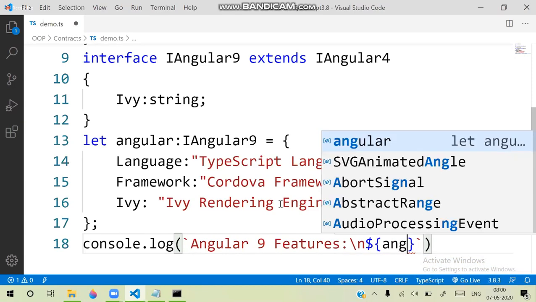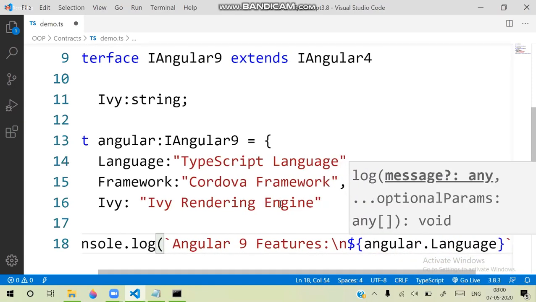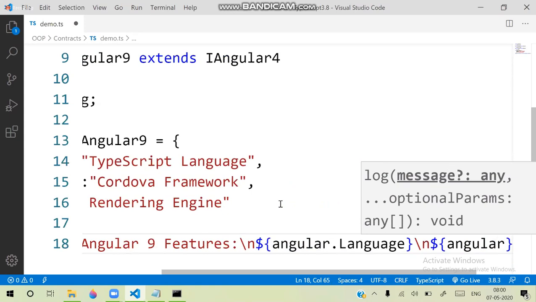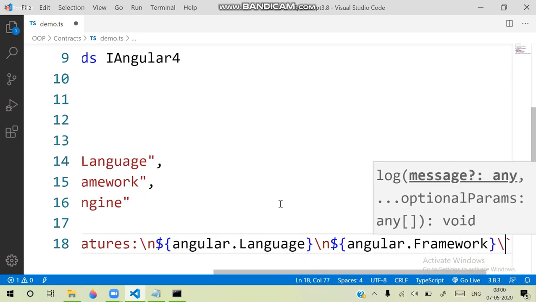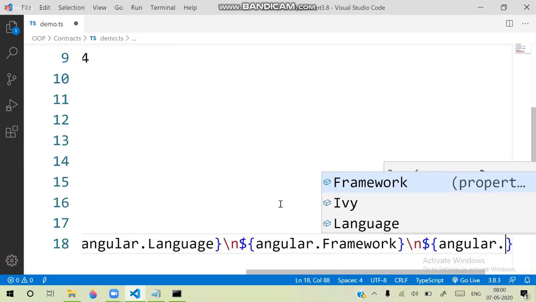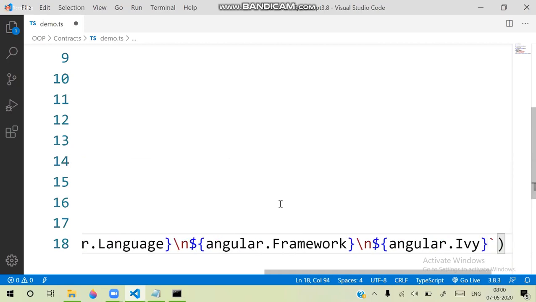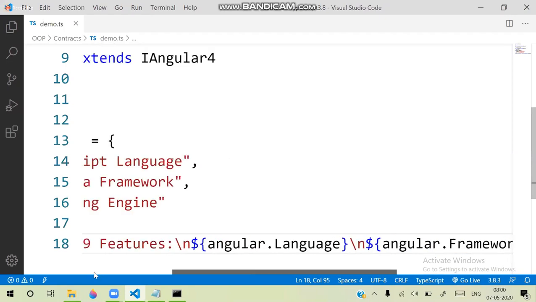One is Angular.language, and in the next line I am printing Angular.framework, and next line I am printing Angular.iv. Okay, all the details are configured and printed here. This represents a multi-level hierarchy.